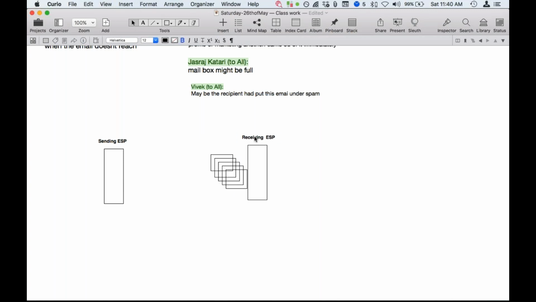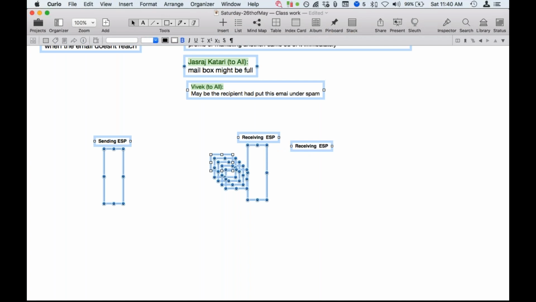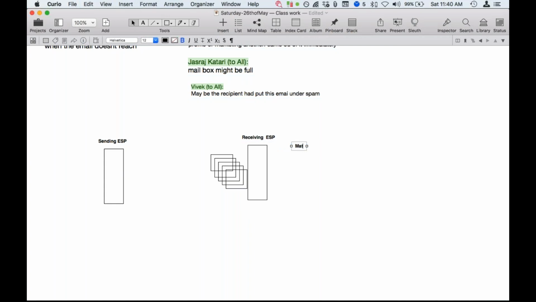Here's the assessment of the email service provider: to match the email IDs. Match the email ID of a recipient on their database to see if it is a live or active email user.